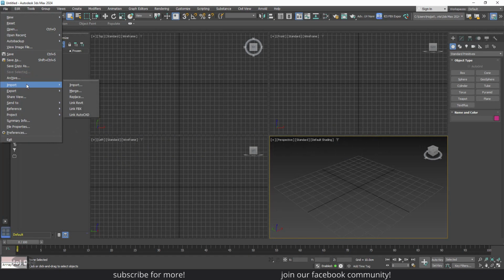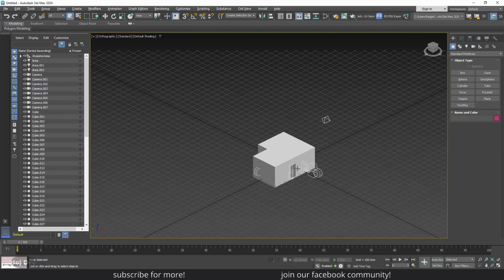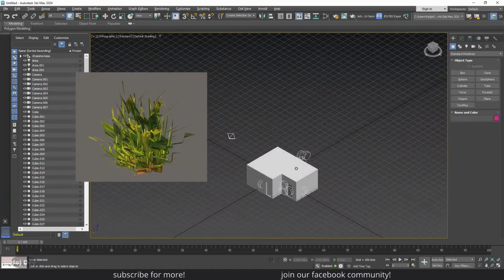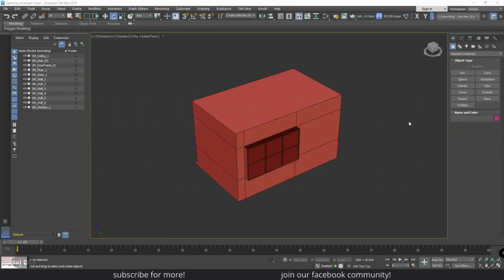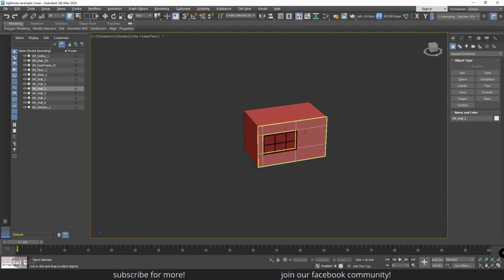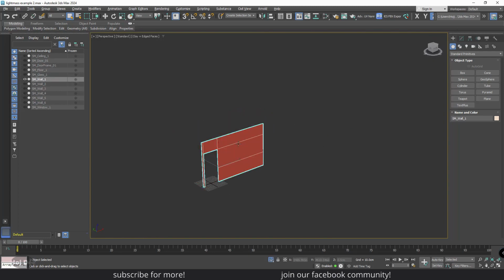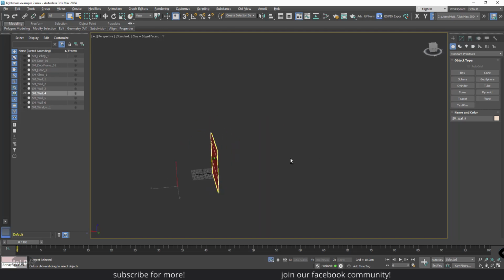Whether we import an FBX file into the software or model it from scratch, make sure it is near the origin of the world. It's better this way, as sometimes it can cause weird artifacts when the model is far from the origin. When we want to use Lightmass and build the light in Unreal Engine, it's better if the structure elements, meaning the walls, the floor, and the ceiling, are separate planes. For example, in the case of this room, we can see that each side of the wall is a separate plane. This way, the light map will be more accurate and easier to create, and the lighting, shadows, and GI will look better in the final result.